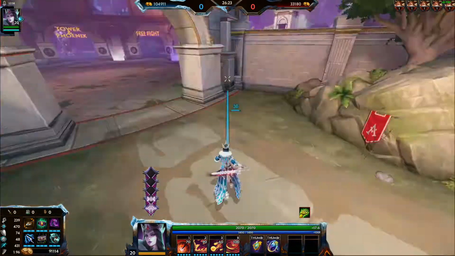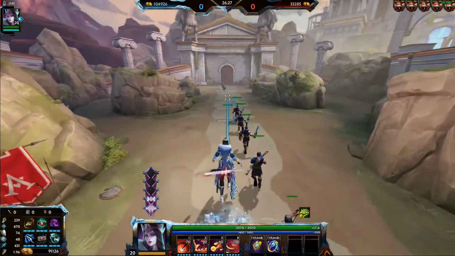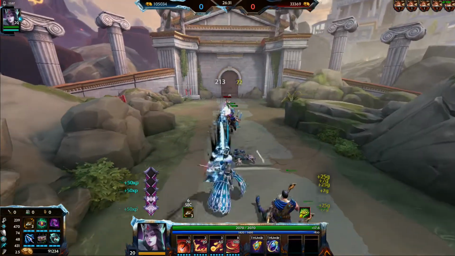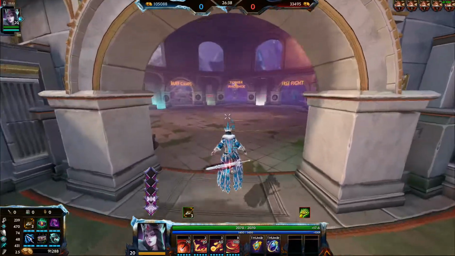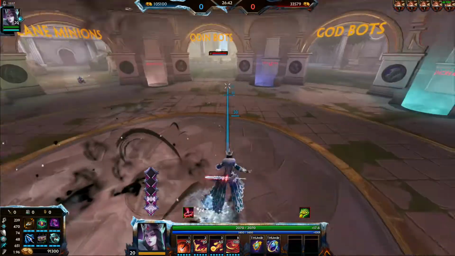You can get by with just using her 1, which I'll show just now. Keep in mind I am level 20, but still, you'll get the general idea. Clear the minions pretty simply. If I hit the back ones, it would have full cleared, but it hits the whole wave twice, pretty much. So it's a good wave clear. So yeah, that's pretty much all of her abilities.